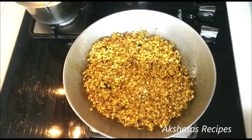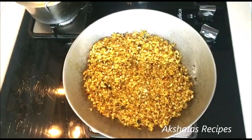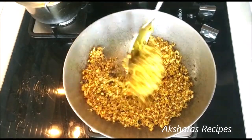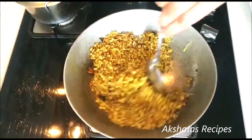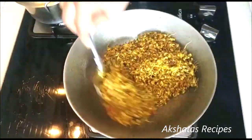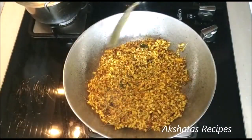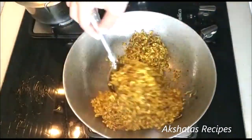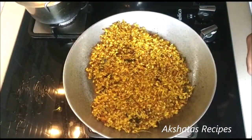And now we're going to cover and cook this for half a minute on a low to medium flame. Again, take out the lid. You'll see that a little bit of water is there in the lid. Add the water to the matki. So we're not adding any additional water. We're just adding the water or the steam that is there when we're cooking the matki. So repeat this process twice. In Marathi, it is called usalNO. So we're basically steaming this.